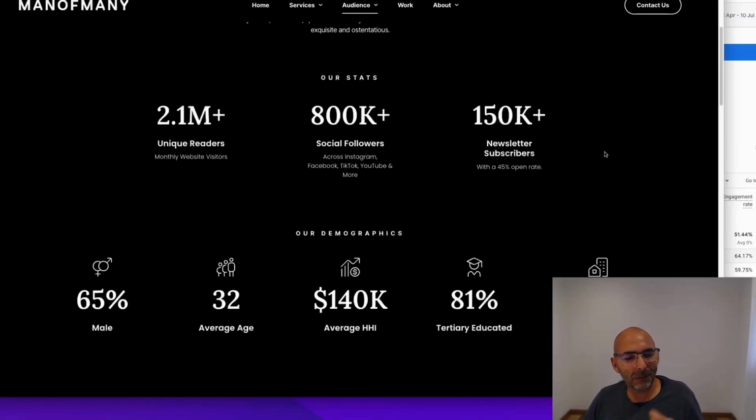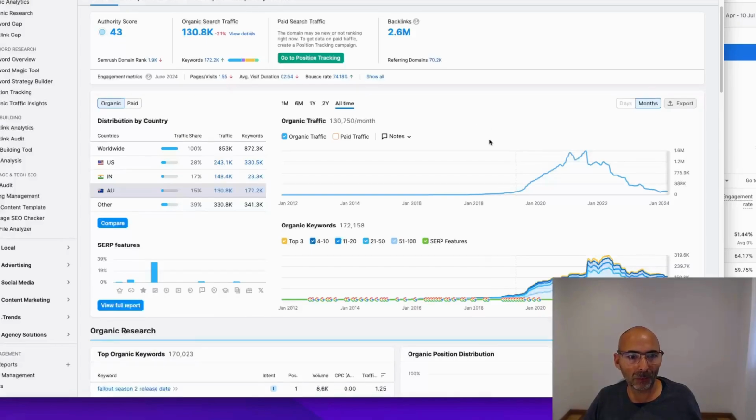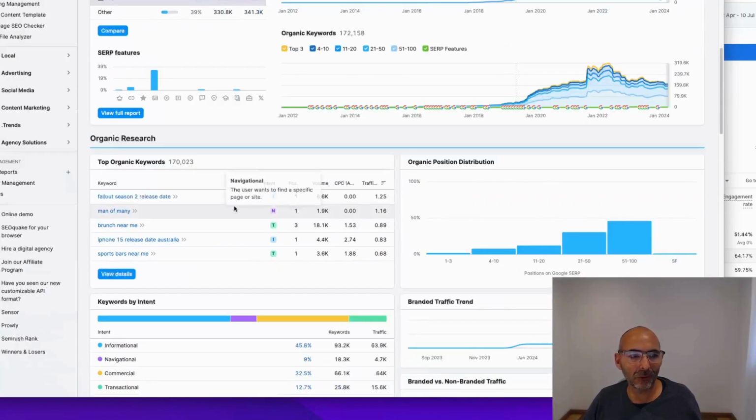And so again, these are all high level numbers. Maybe in discussions, maybe in a media kit, they go through a lot more detail, but it's important to look beyond the numbers to understand what's happening. And again, if we apply a SEMrush tool, it's showing 130,000, it's showing a decline. And if you go a step further, you can actually look and see what do they actually rank for? What do they get found for organically?